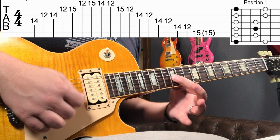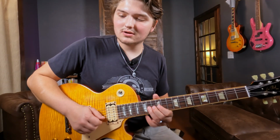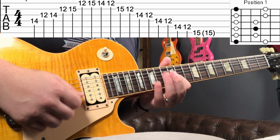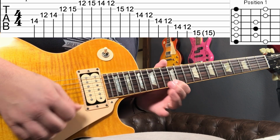And so all we're doing, we're starting on the E note here on the D string 14th fret, going down, down, up. We're economy picking this pattern right here. We got down, down on the 12 of the G, up, then down, up, down, up.